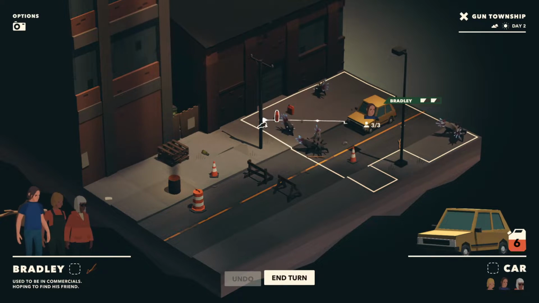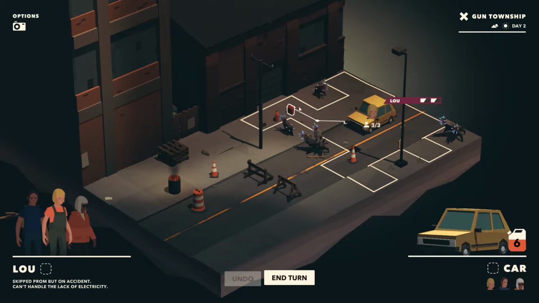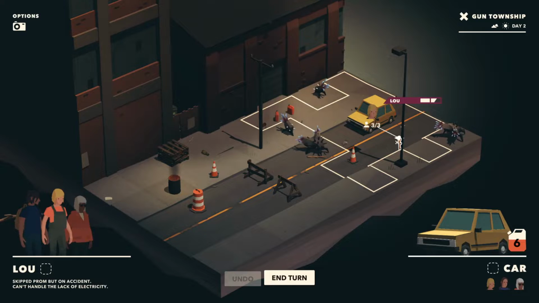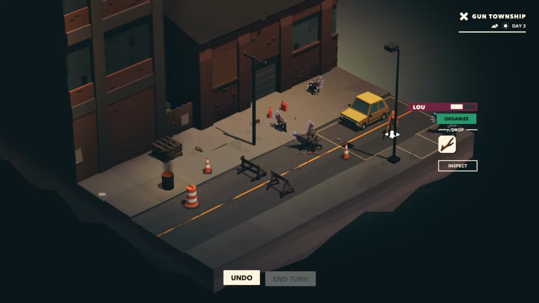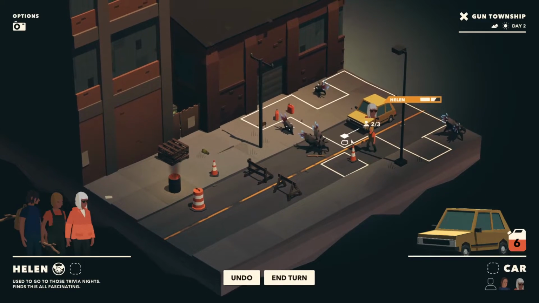Basically it takes two hits to kill. We've got some weapons we can pick up, which is great. And we've got some fuel, which I definitely want to pick up. So let's be a little strategic about it. Let's put Lou here and pick this up. So now Lou could attack something if needed.